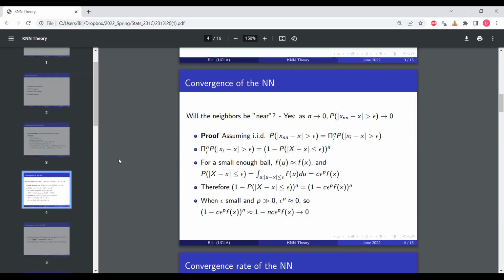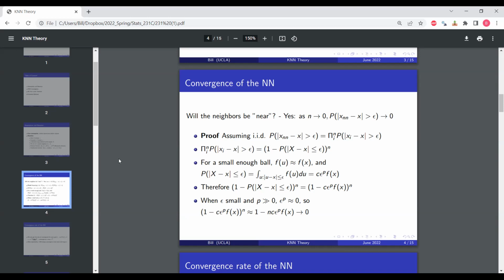So first of all, what I would like to prove is that the nearest neighbor does actually converge to the actual point that we are interested in. That ties back to the assumption that similar inputs have similar outputs. I guess you can imply that if the inputs are not similar, then the outputs are not going to be similar because of our assumption. So it's very important that we set the nearest neighbor to actually be near. So here we show that the neighbor will be near, or it will converge to x.